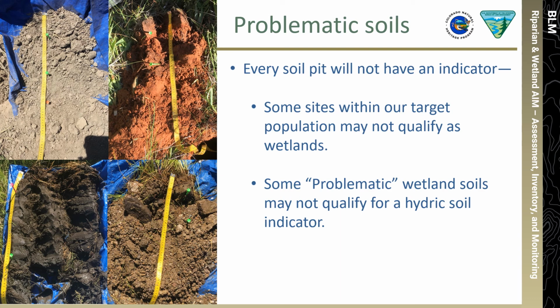Second, some soils may be considered problematic, by which we mean they are wetland soils, but for some reason are particularly difficult to link to a specific indicator. For example, soils with bright red parent material often mask many of the distinctive color patterns we expect. Alternatively, some biogeochemical processes which occur in wetlands are not detectable based on visible changes. In these cases, make note of what you observe and don't stress if no indicator applies to a particular pit.